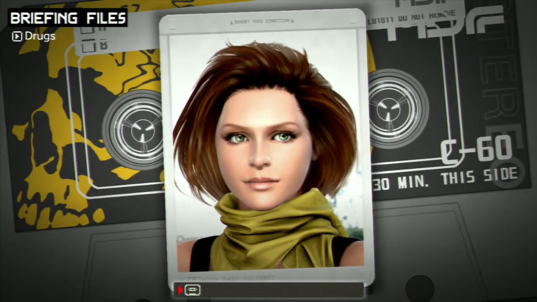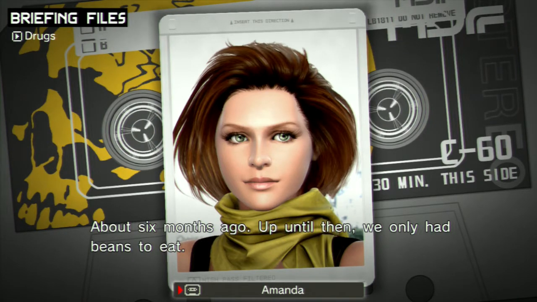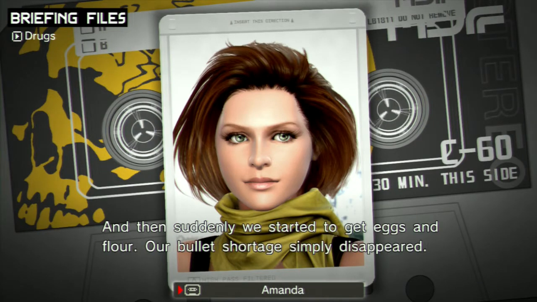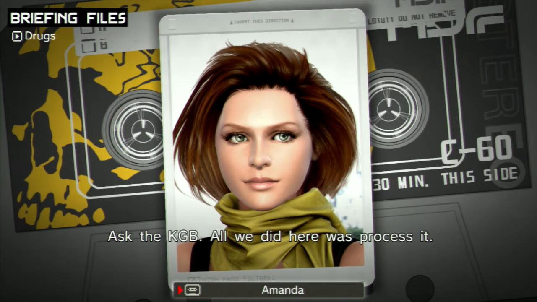Drugs. Tell me, when exactly did you realize your dad was working with the KGB? About 6 months ago. Up until then, we only had beans to eat. And then suddenly, we started to get eggs and flour. Our bullet shortage simply disappeared. How'd he get the cocaine? Ask the KGB. All we did here was process it.